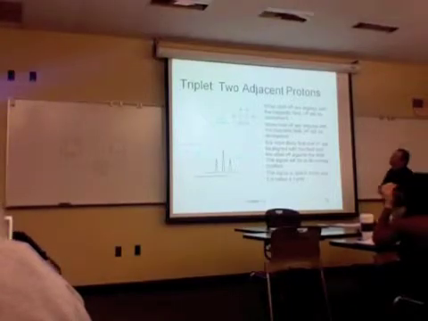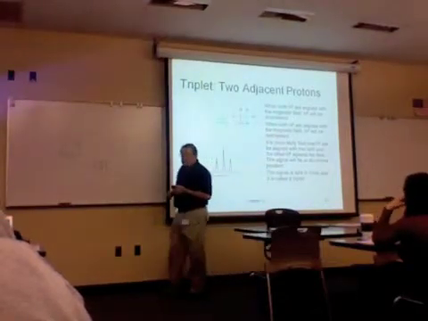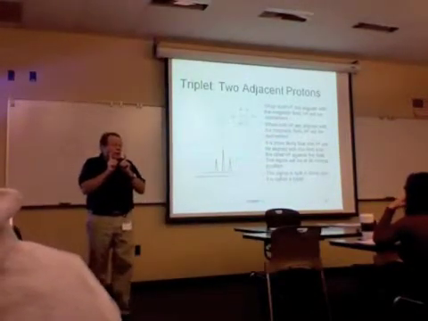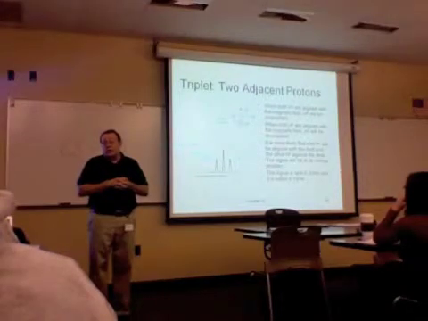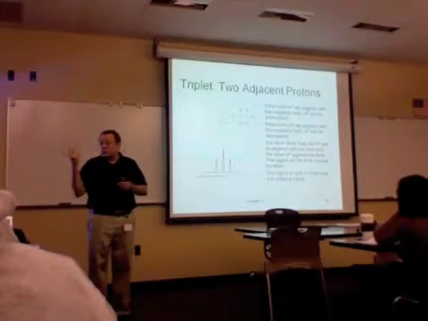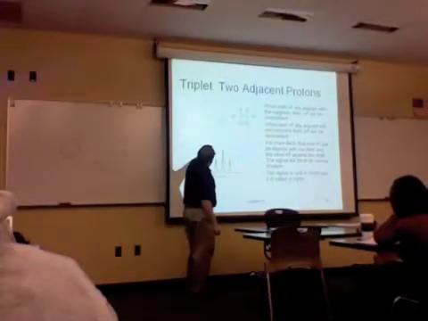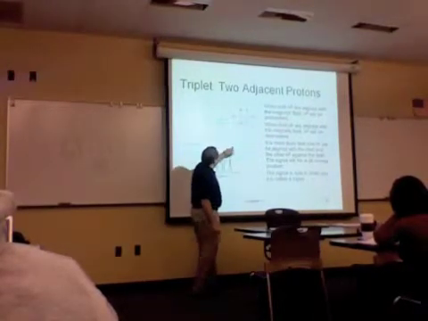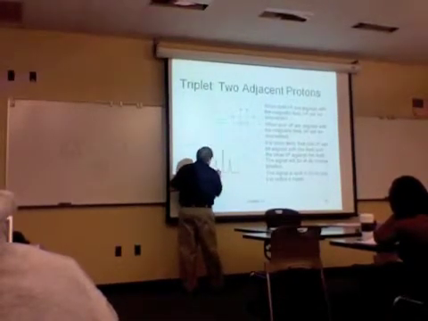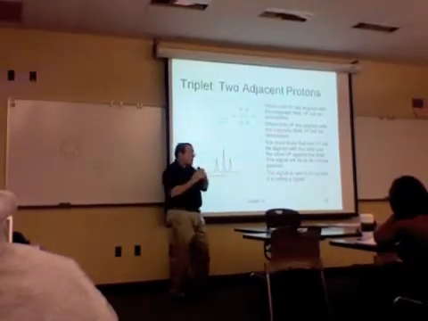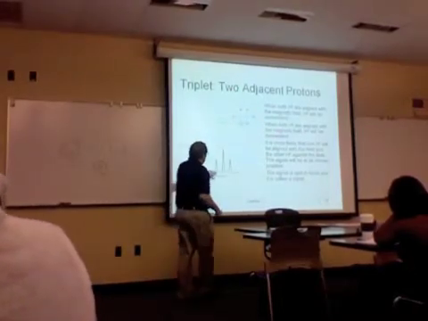Now, if I look at this guy, it shows there are two hydrogens that can exist in several states. They can both be aligned with the magnetic field, both opposed, or split. So there are actually three spin states that are possible next door with two hydrogens. Does that make sense? I've got this where they're both aligned with the magnetic field next door, and here where they're both aligned against the magnetic field. This is going to make me shift downfield further. This is going to take me upfield. And if they're anti to one another, they're going to have no effect. And that's where the peak really ought to be without the hydrogens next door.